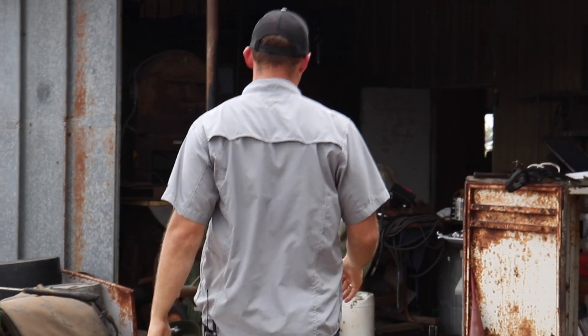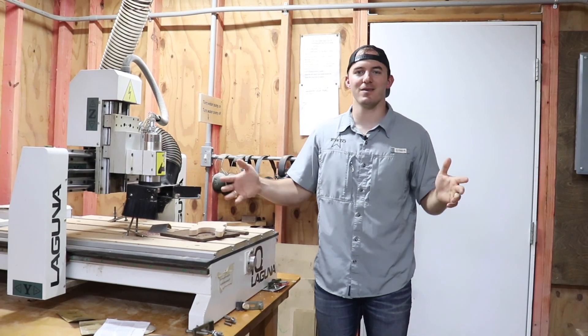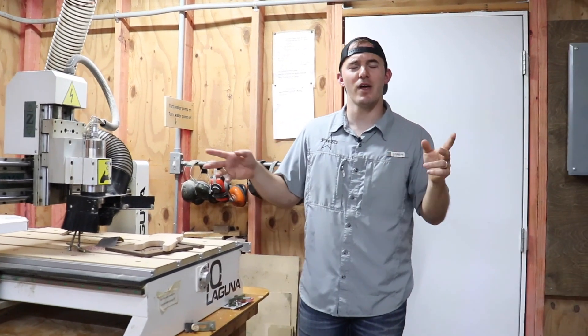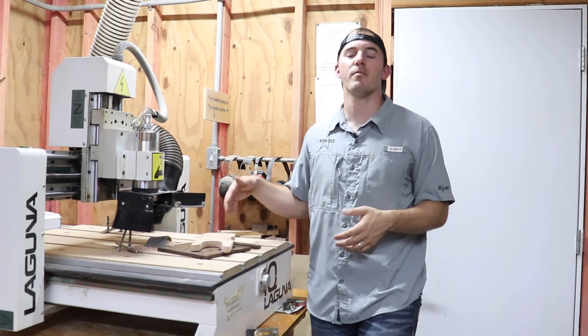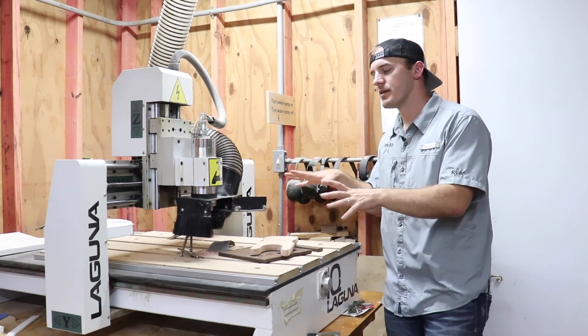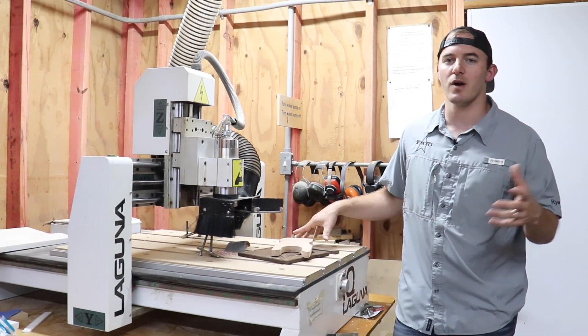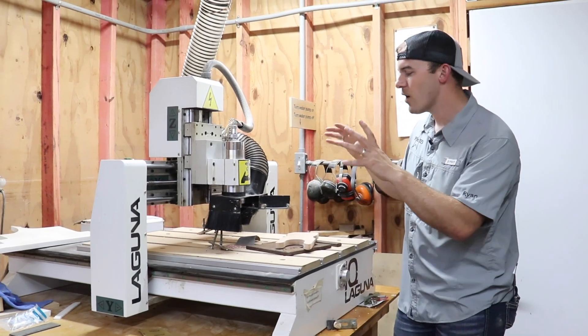So this is where it all started, and where I'm currently standing is actually old horse stalls in my parents' horse barn. There's two kinds of people that own horses — the rich people and the poor people. I'm the other side. How I bought this machine is actually a loan from my girlfriend's parents at the time. They gave me a $6,000 loan to buy this first CNC when I was 19 years old. It took me a year and a half to pay off the loan, and I was cutting anything and everything with this CNC.